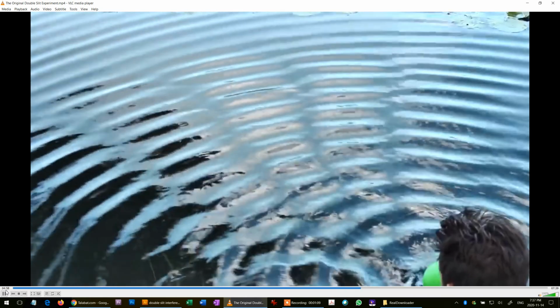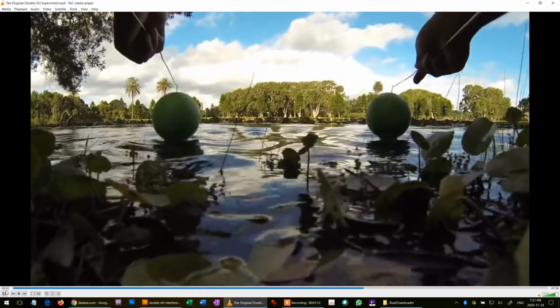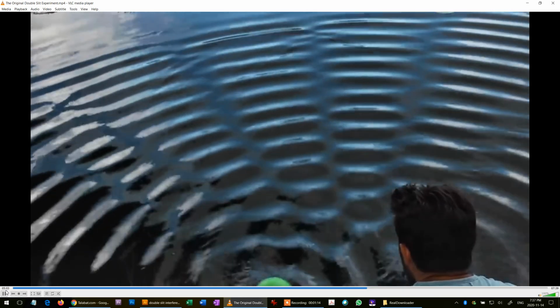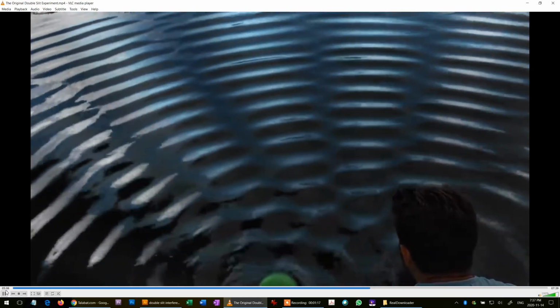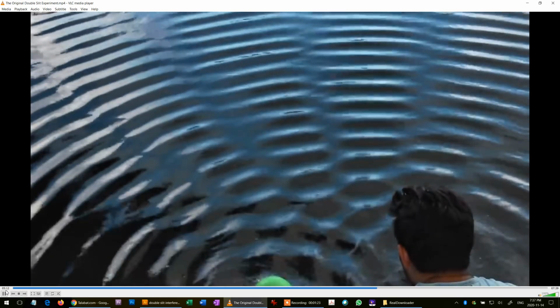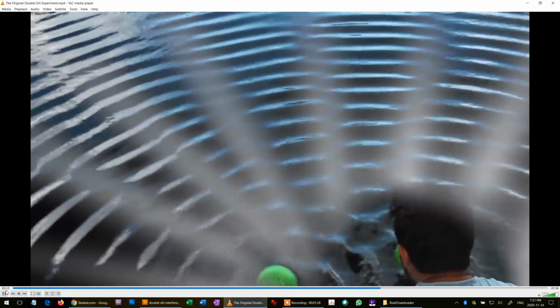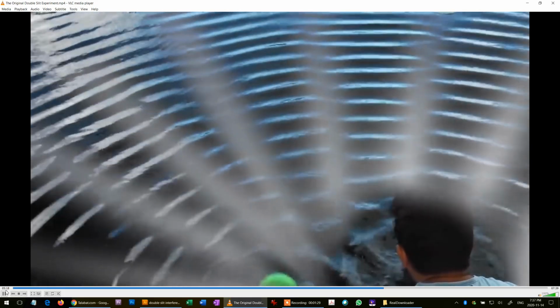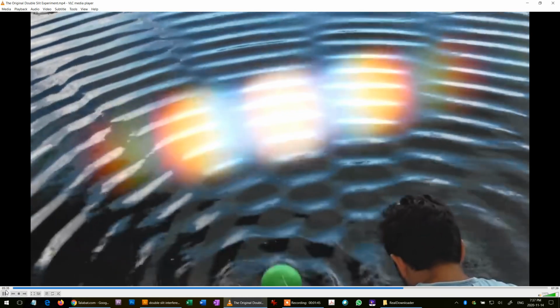This pattern is created by the ripples from the two sources interacting with each other. Where they meet up peaks with peaks and troughs with troughs, the amplitude of the wave is increased. That's what we call constructive interference. But if the peak from one wave meets up with the trough from the other, then we get destructive interference, and there's basically no wave there. And this is exactly what was happening with the light. When the light from one slit met up, peaks with peaks and troughs with troughs, they constructively interfered and produced a bright spot. But if the trough from the wave from one slit met up with the peak of the wave from the other slit, they would destructively interfere, and you wouldn't see any light there. It's light canceling itself out.